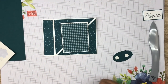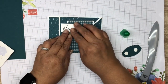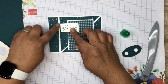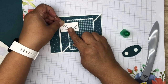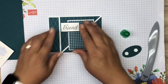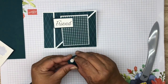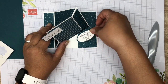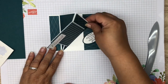All righty. Oh, and then we need a little bit more Tombow for our outside sentiment. So on this, you don't want to put it too far over, or when you lift up the card, it won't lift. It'll block it. So you just kind of want to line it up there a little bit, so it doesn't go past that score line. Like that. Okay. And then we'll lift this up. Don't worry, we're not done. We gotta make our punch out our daisies still. And then you're just gonna lift this up, kind of place it how you want, and then lay your sentiment. I kind of laid it at an angle right there, so when they open it up, they can lay it like that.